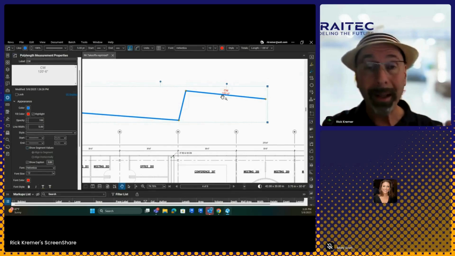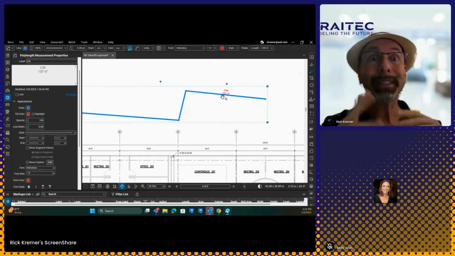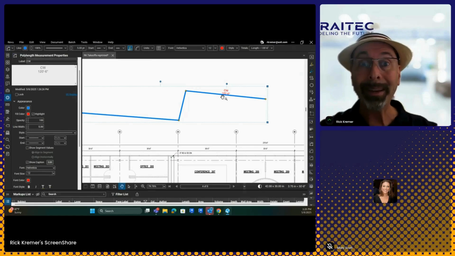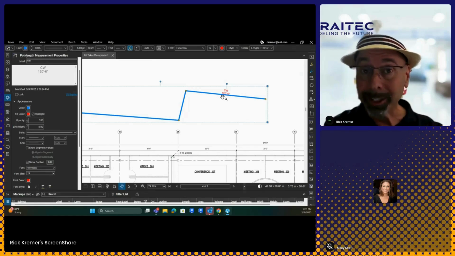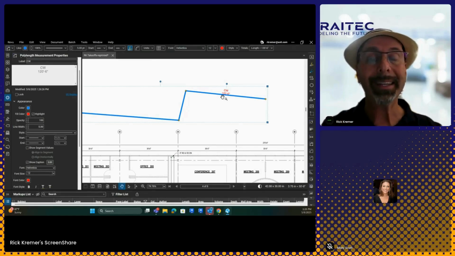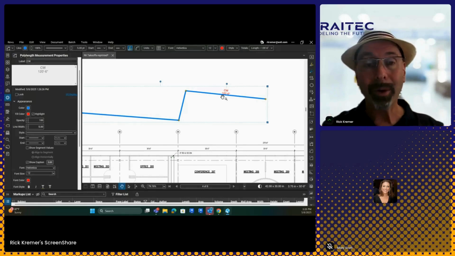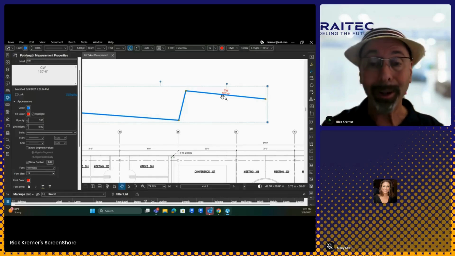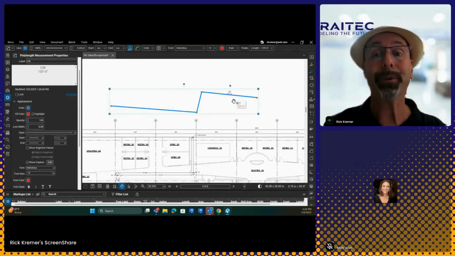Now, I know I'm going a mile a minute, and I apologize. This is kind of a teaser to show you what can be done in Bluebeam. If you're interested in learning more, I have classes that I teach all the time for individuals just like you on utilizing Bluebeam Revu and customizing it for your needs.